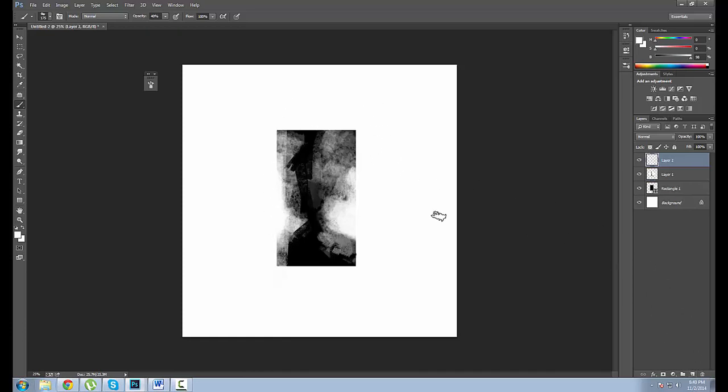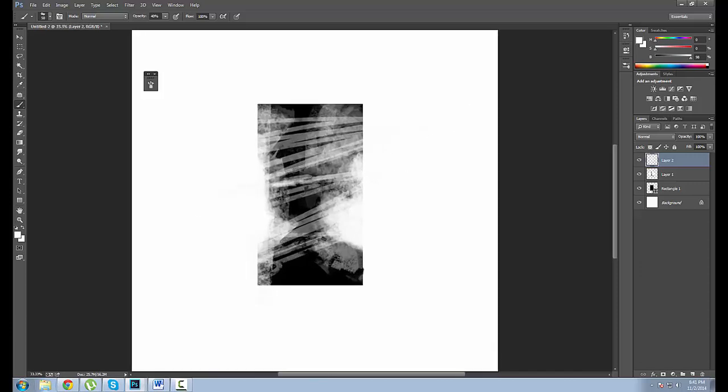Okay, another layer. To add more texture to it, we are going to just cross all over it, just like this. Okay, yeah, awesome. Maybe we need a bit more black here. Okay, yeah, nice.